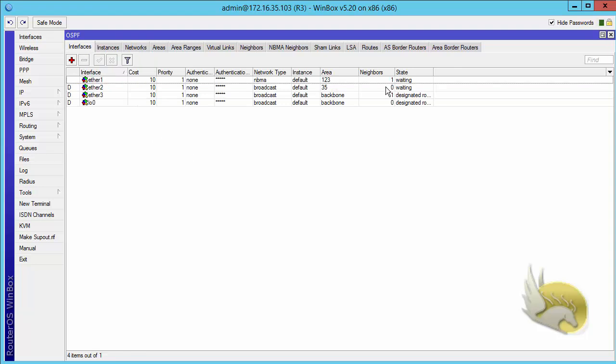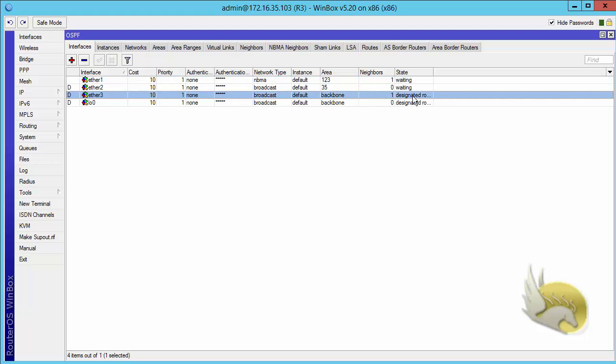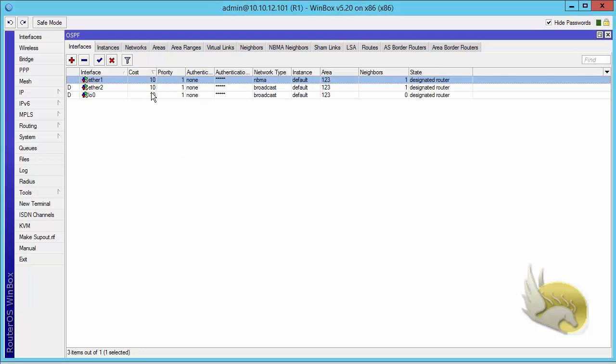If I go here, I can see that Ether 1 is going to create the neighborship in a moment, and of course, Ether 3 has its neighborship created. I'm going to troubleshoot and see if there is a problem with Ether 1. I need to make sure that on router 1, I have put all interfaces in area 123.